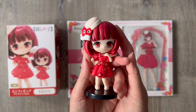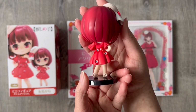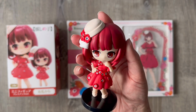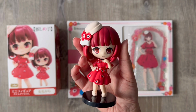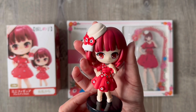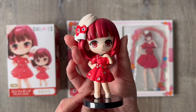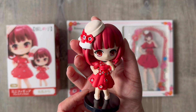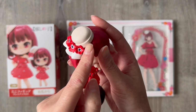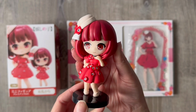And here is the little Kana figure assembled. Again, I love how adorable this outfit is. I'm really prone to collecting and buying collaborations where Kana looks really pretty, because I don't buy everything, since there's so much merch for Kana for Oshi No Ko, so I'm very selective in the items that I buy. But if it makes her pretty or it's a very unique style that I like, I'll definitely be buying it. So when I saw this little figure and her dress, I was just like, I need to get it. And I just love her little hat. Obviously Kana's known for wearing hats and berets, so when I saw this little detail as well, I just knew I had to get it.